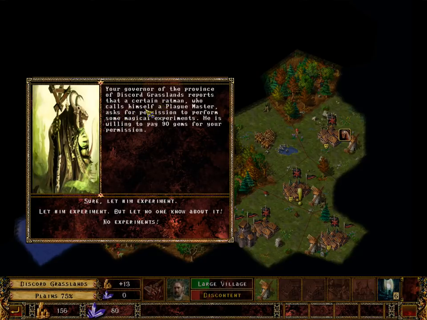God, I mean, you'd even get looked at funny at a D&D table if you introduced yourself that way. I am the Plague Master. Asks for permission to perform some magical experiments. He is willing to pay 90 gems for your permission.